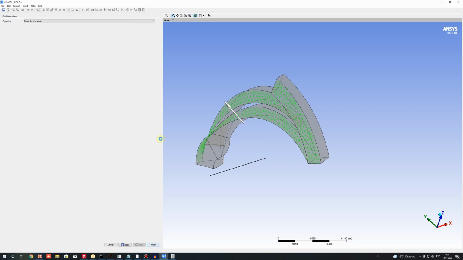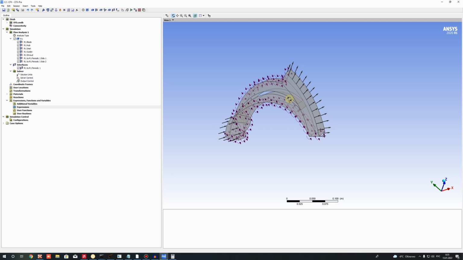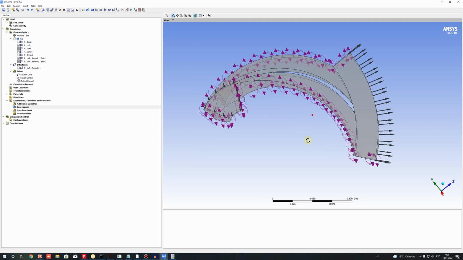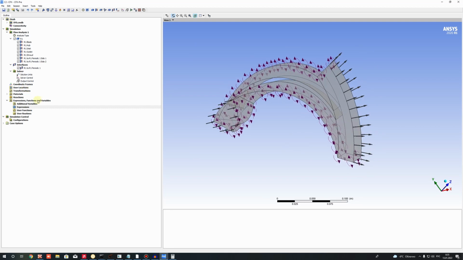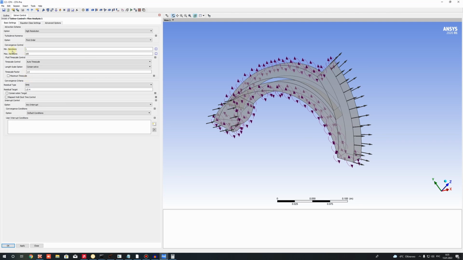Okay, so let's go to the next, and let's click finish. And so now we have to set up the solver. Let's go to solver control, and in the solver control we can set up the number of iterations. For example, the maximum number, let's set 1000. Residual target is the accuracy of the simulation.